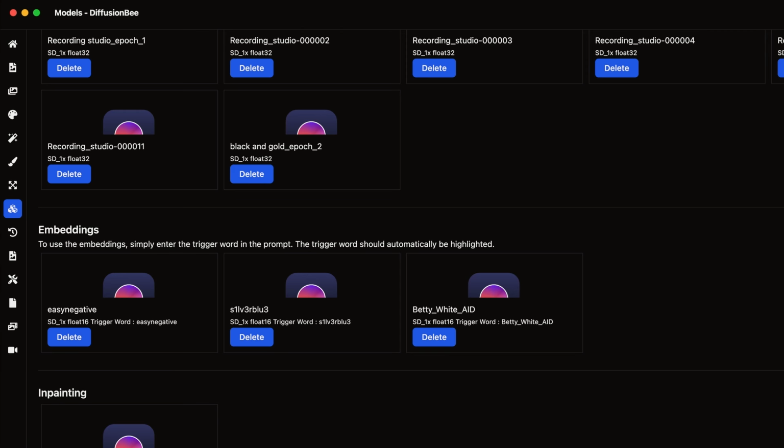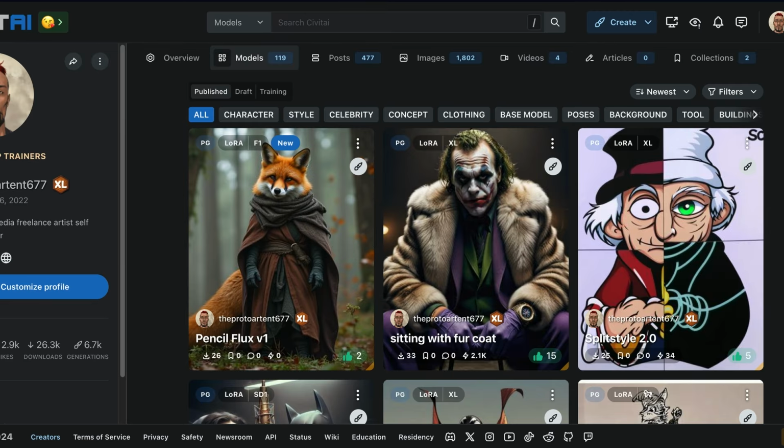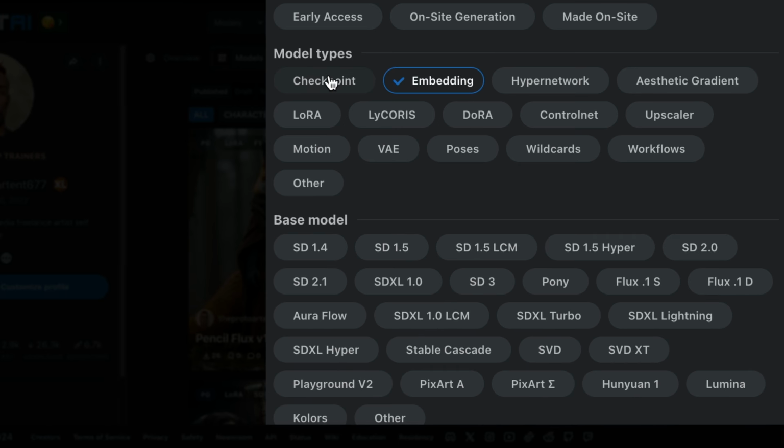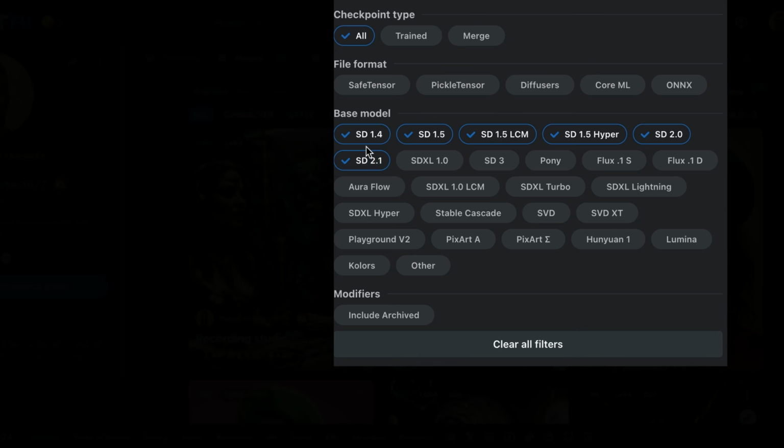That's now currently loaded. You'll do the same thing if you're loading base model CKPT files or base model safetensor files as well, except those will take longer because they are larger in size, around 2 gigs on average. When loading a model from services like civitai, make sure that you have the correct filters to find compatible models that run on DiffusionBee. You can do this by going to wherever your model is located, or if you're searching for models, go under filters, and then you can choose embeddings, checkpoints, LoRa's. Under the base models, you can choose anywhere from StableDiffusion 1.4 to StableDiffusion 2.1. Again, XL models are currently limited to what's available within DiffusionBee to be able to import.